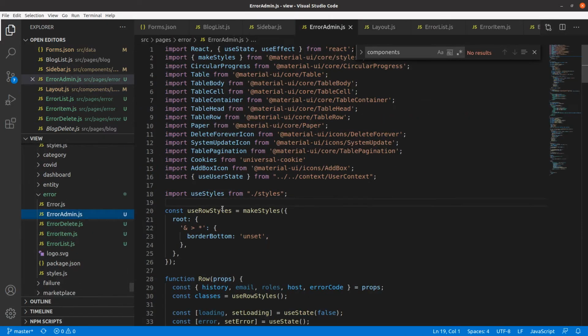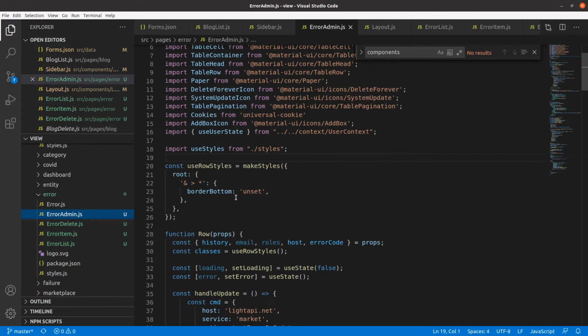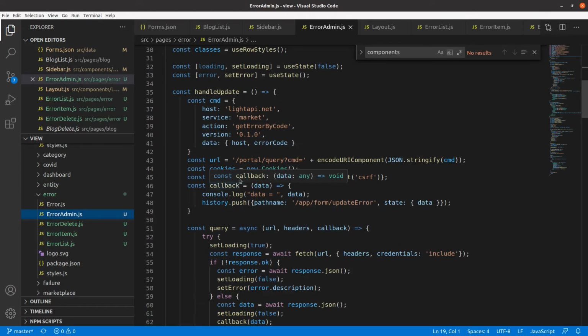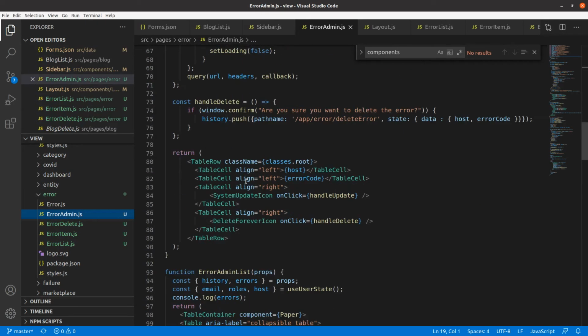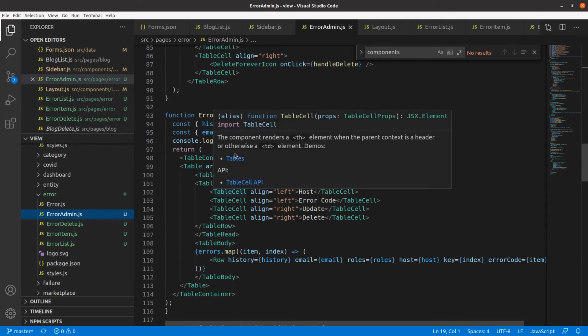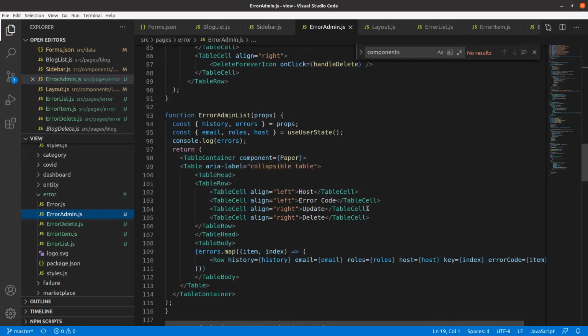So we have the main. This is error the main. Within error the main, it basically displays every row. The row will be retrieved based on the get error by code with the host as well as error code in a query. And this is the header of the main.